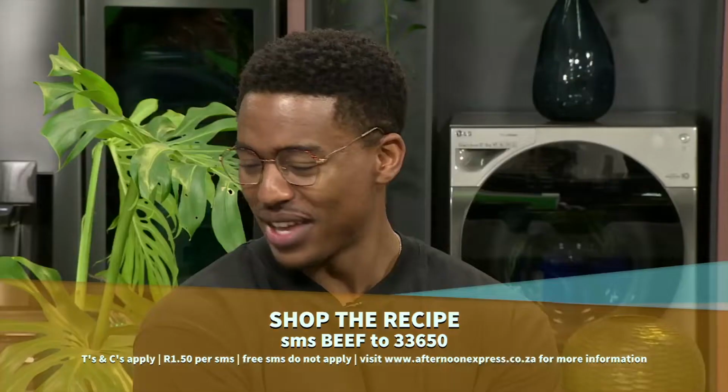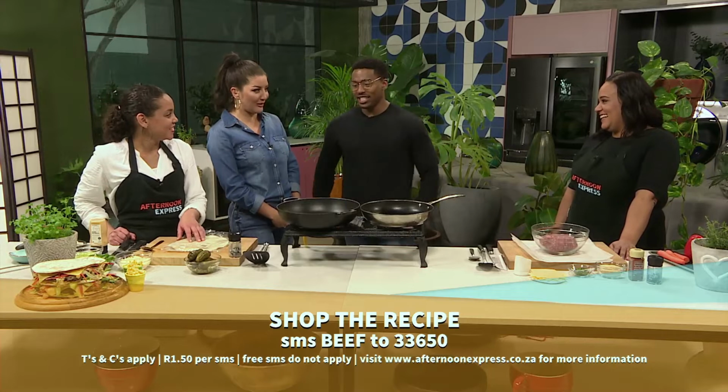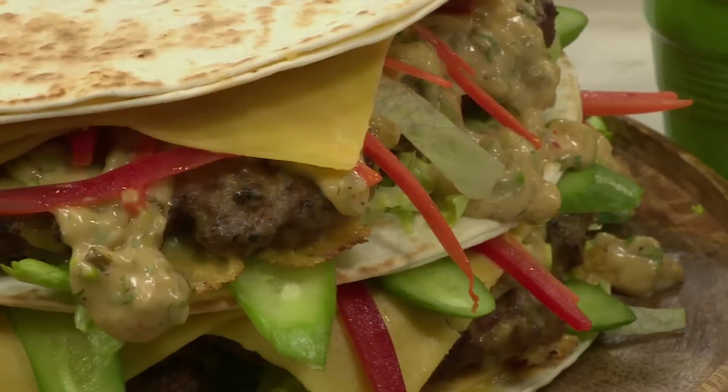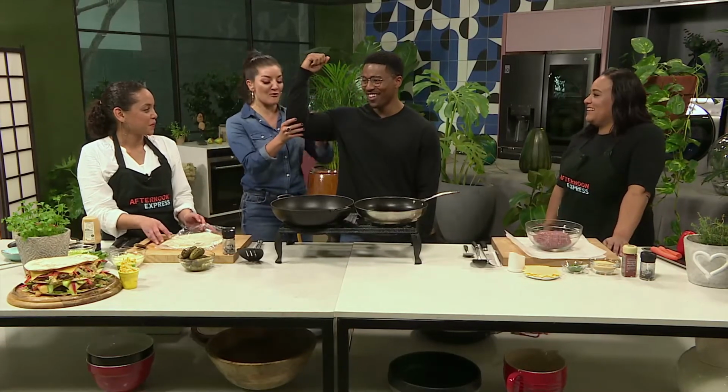You don't look like you eat burgers and wraps. I wear long-sleeve black T-shirts to hide the fact that I eat burgers and wraps. Just look at the size of this arm. Basically, look at this. What is this called? A bicep? Is the size of my face. Look. How amazing. It's the size of my face.